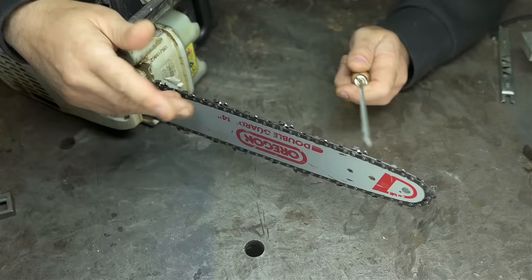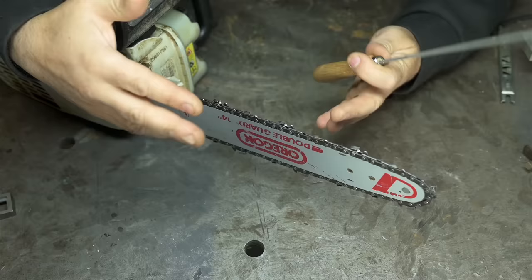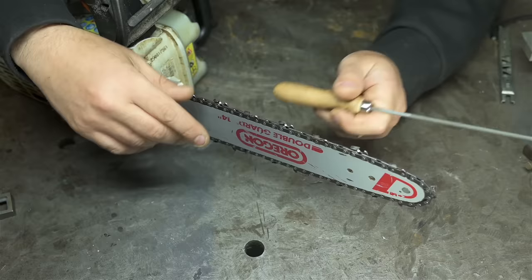When that starts to happen, you can do one of three things. First, maybe practice more and get better at hand filing. Second, you could use a filing guide of some sort. Or third, you can cop out and buy a chain grinder.